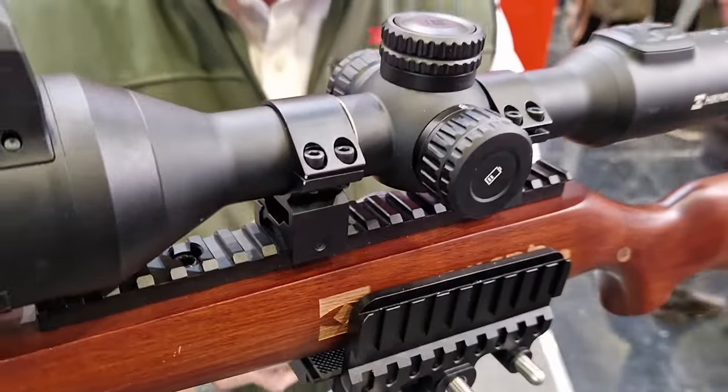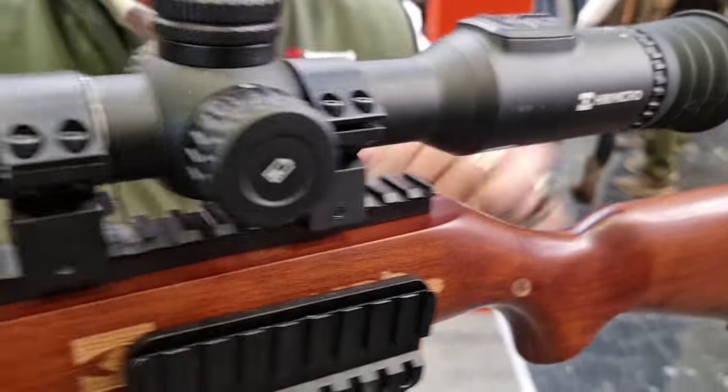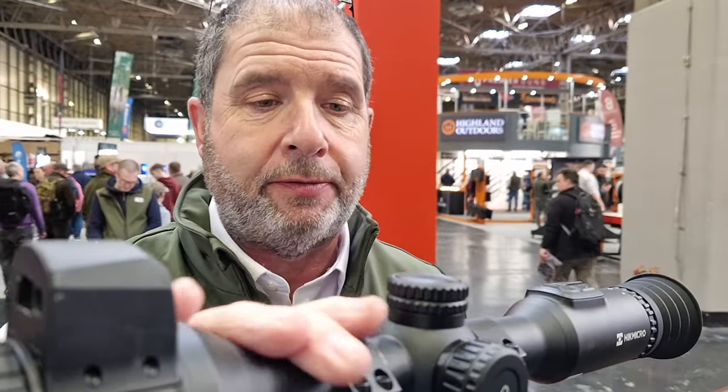What's the RRP on this? £849. It's about 17 inches long from the specs. Is there an IR option? Not with the 4K — we've stopped doing the IR option. What we've found is that a lot of guys out there shooting, this isn't going to be their first scope. It's going to be a replacement for maybe another Alpex or another scope they've already got with an IR. It works with everything — from the very old dragonflies all the way up to the new ones, whether you use an LED IR or a laser like Vixel.